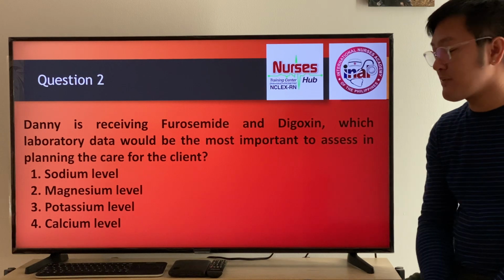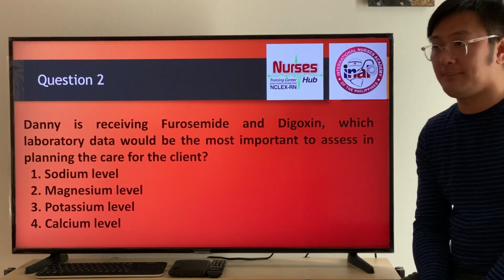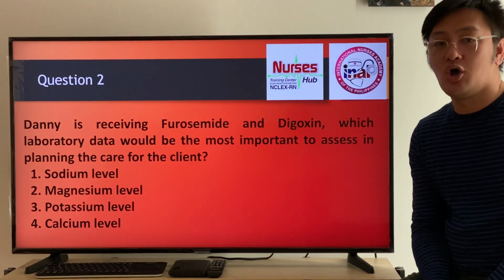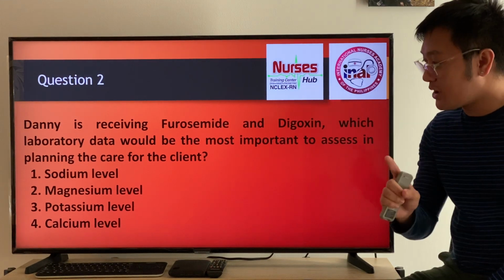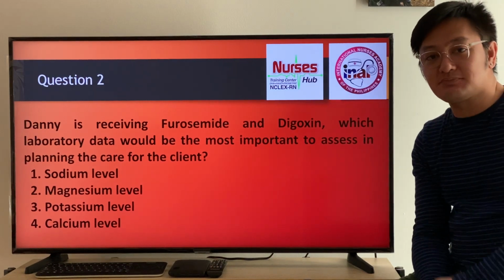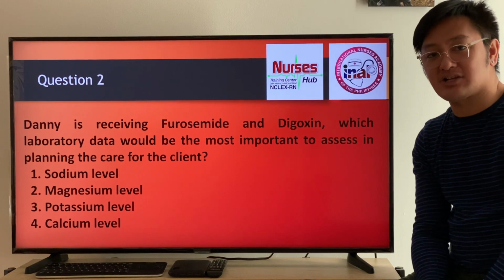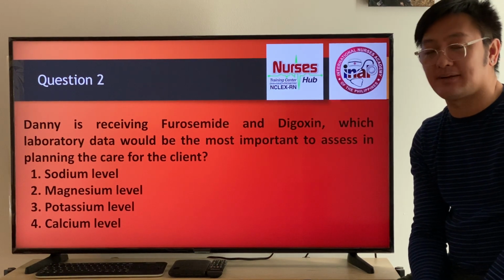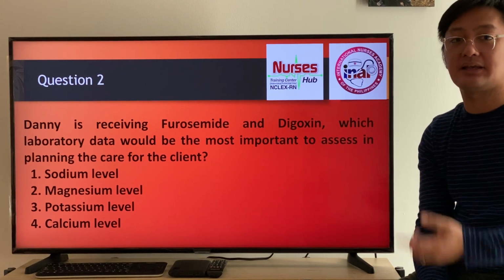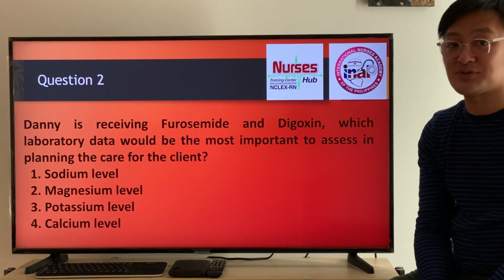Now, another thing to remember with your digoxin is digoxin toxicity or digitalis toxicity. Digoxin toxicity is very common in patients with hypokalemia, or a decrease in potassium. So you know the answer there is number 3, potassium level. Why? If you have hypokalemia, a decrease in the potassium potentiates the effect of your digoxin. In short, a decrease in the potassium will increase the effect of digoxin, increasing the likelihood of the person taking that drug to develop digitalis toxicity.